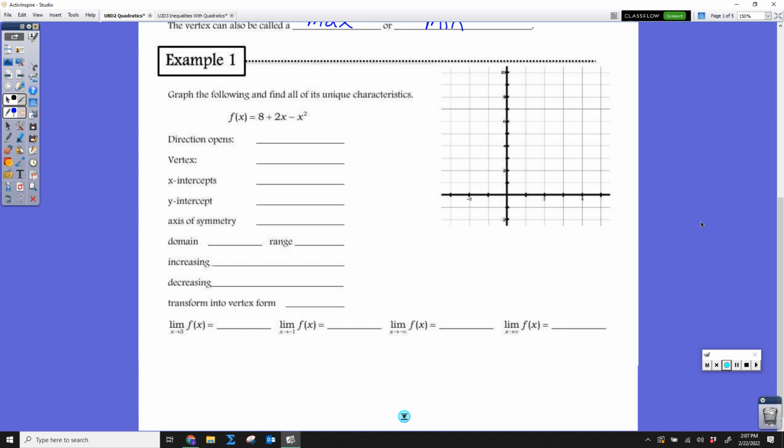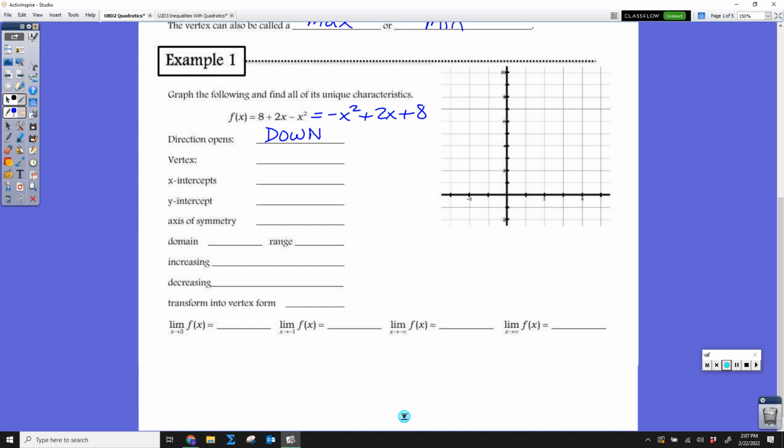All right, so this one. Let's go ahead and just do this. Because you don't like the way it's written, just rewrite it. Negative x squared plus 2x plus 8. You like that form better, the order, correct? Which way does this open, up or down? It's down. Why? Negative. Yeah. The number in front of our x squared is negative. So that's our a value. So it's opening down.